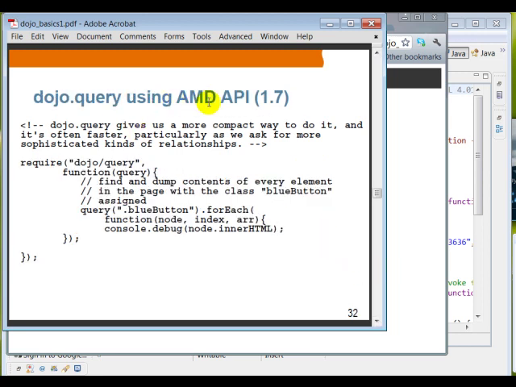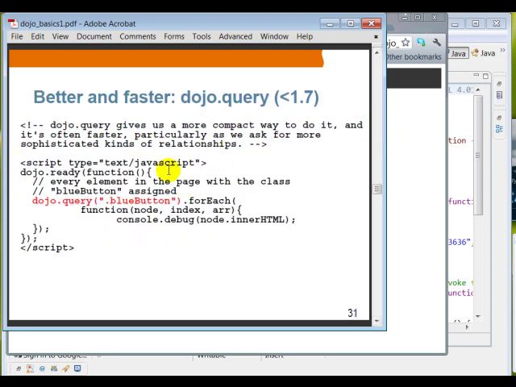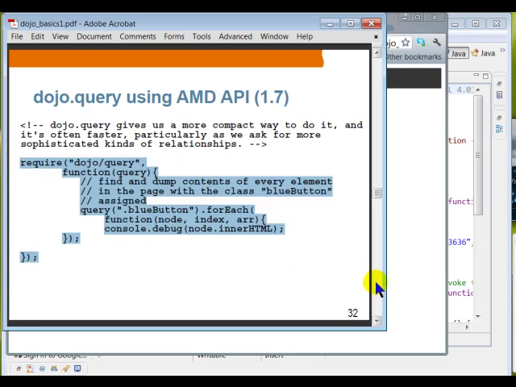This is again AMD style, so we're actually doing the same thing. We are basically performing Dojo query. Okay, but this is AMD style. So again, I'm saying require, and then you specify the, I should actually have the bracket. And then you're getting the dependency. In this case, again, we have only one. And then it's basically again performing Dojo query. So this is actually the same thing as this. This is the old programming style, and this is the new programming style using AMD.